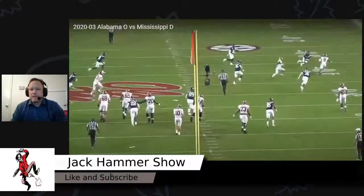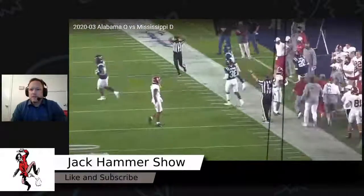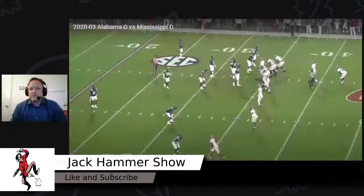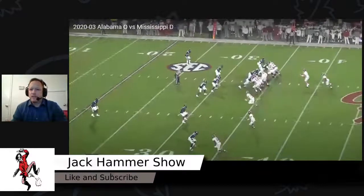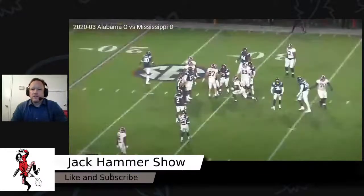So yeah, I'm not a real big believer in stats when I'm looking at quarterbacks. To me, it doesn't really matter a whole lot. What I want to see is the guy putting the ball in the right place. Is he going to the right receiver? Is he getting the ball out quick? How's he handling pressure? How's he handling the blitz? How is he managing the team? Those kinds of things.